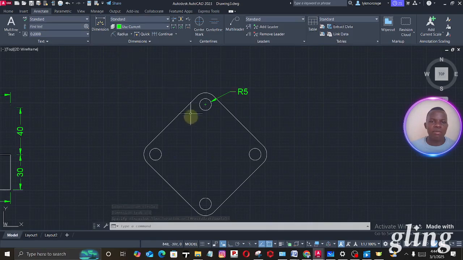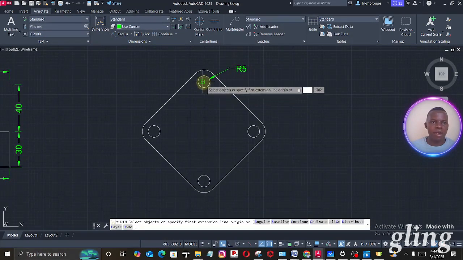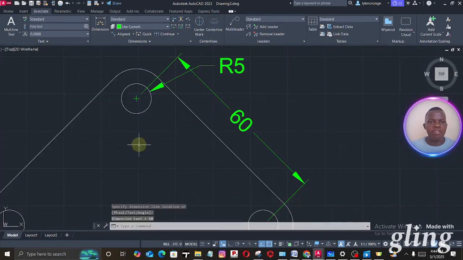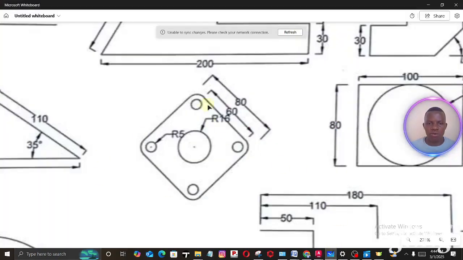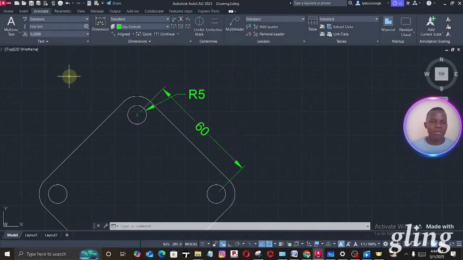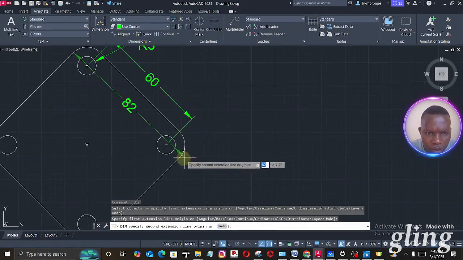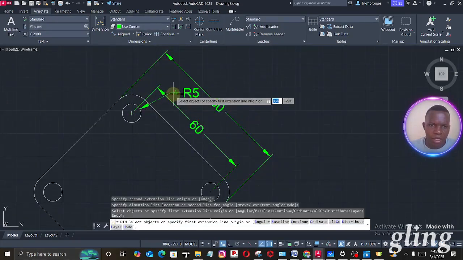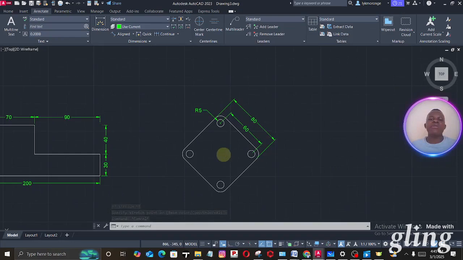You can also come and, let's say you want to dimension these ones here, we have to use this as we have it, and you can see center to center of that will give us that 6. That's why I was insisting on showing you how to offset these circles, and having shown you that, we can also do the other dimension. Simply click on this. Now you can come back to this, under this, simply click on this. We have our dimension there properly done. That's what I'm calling precise dimension.